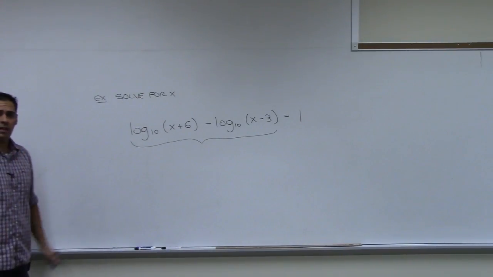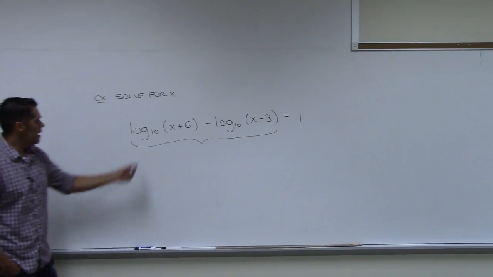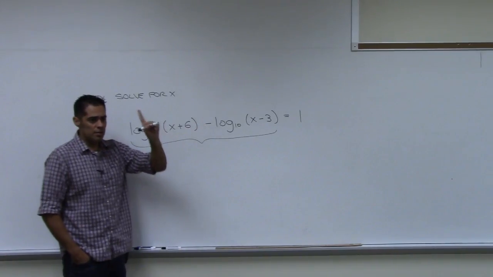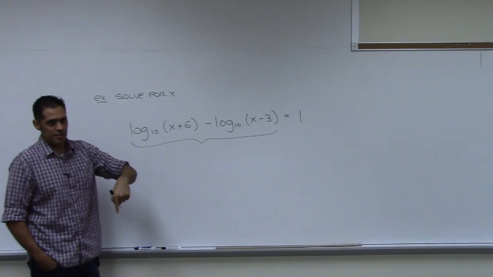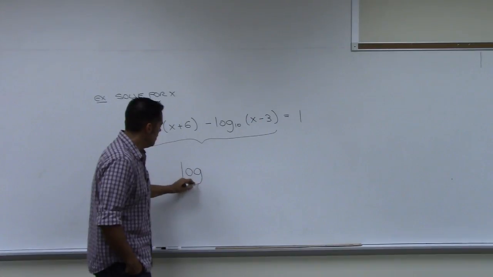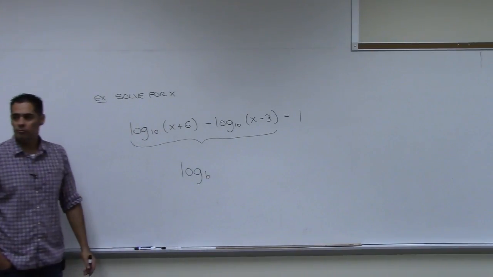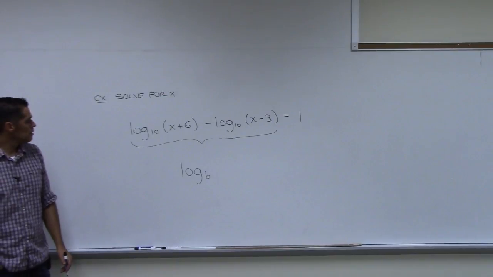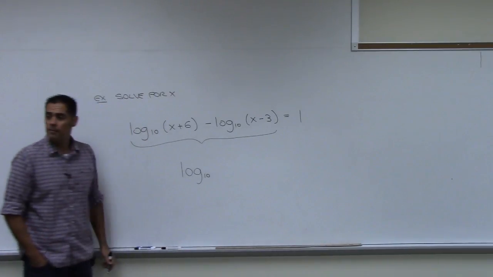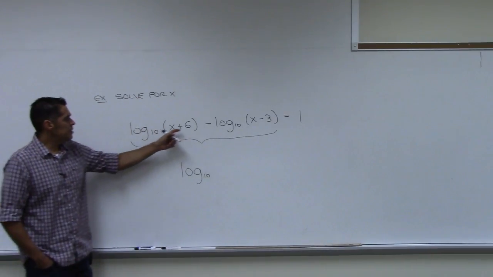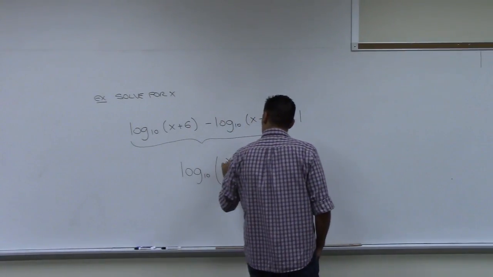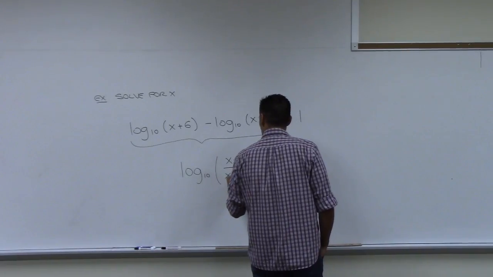So can you put those two logs together? Yeah, they have the same base, right? They have subtraction between them. That means it's going to turn into a single log with division inside of it, right? So what's my new log? Log base 10, yes, sorry. 10, thank you. Of what? You have to do this divided by this, right? Let me write it down. I have to do x plus 6 over x minus 3. Now, I heard 2.